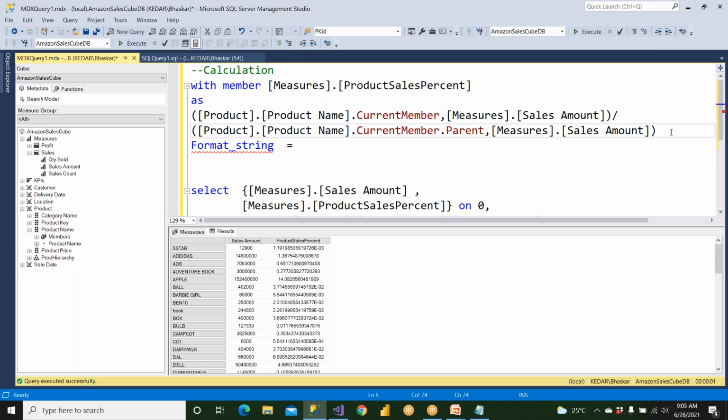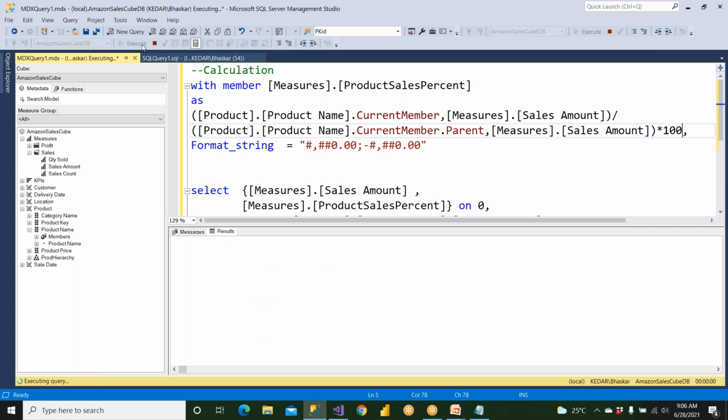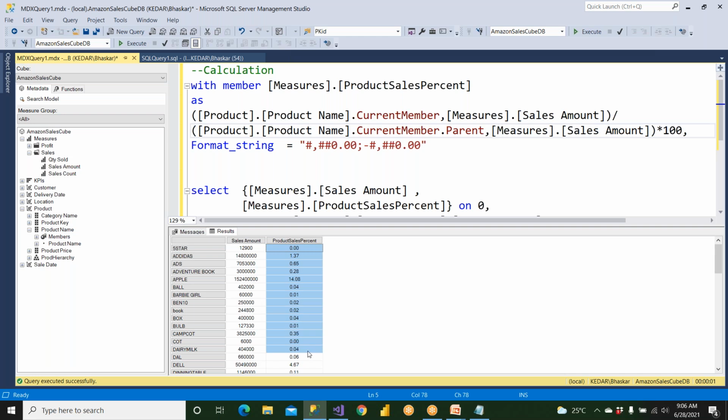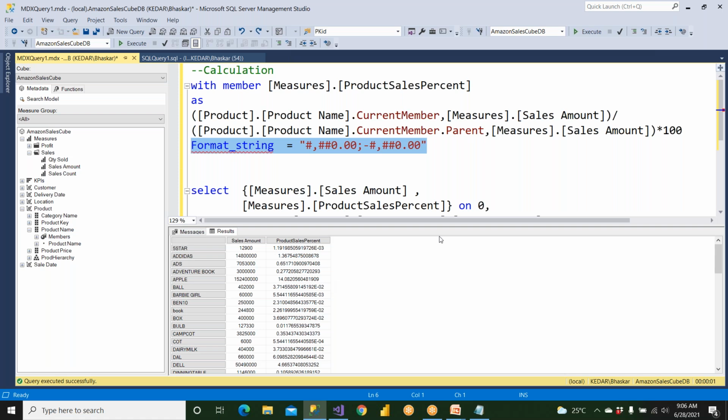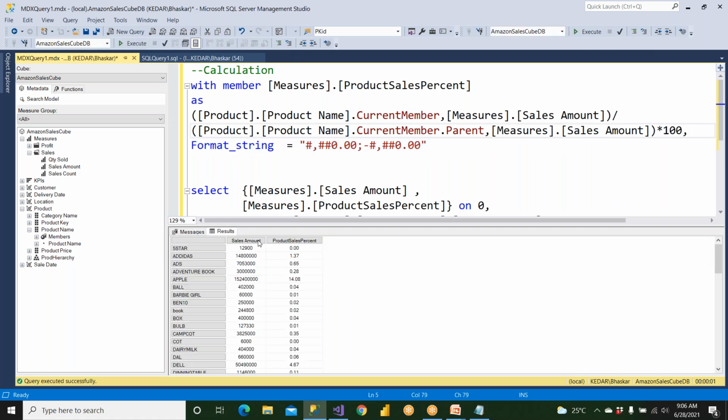So at the end you need to put comma, and you should be able to put it like this, and into 100, right? So this is what you should be able to execute. Okay, you will be able to get two decimals, right? If you remove this, and if you remove this, what will happen? You will be able to get like this. The better thing is that you need to put it like this, and at the end you need to put comma, right? Again you need the percentage symbol that has to be there.